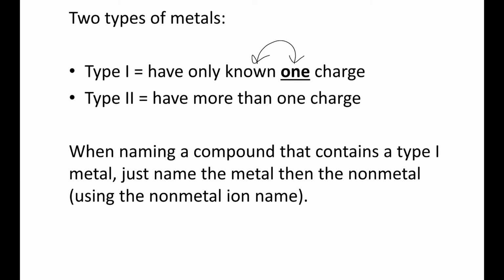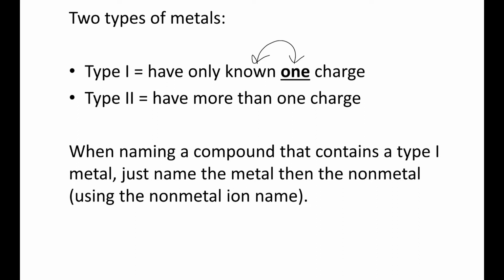I'm going to give you a periodic table tomorrow, which I have the type 1 metals shaded in. I know you've got a colored periodic table, but it also has the non-metal stuff, and I really don't want you getting too confused, so I'm hoping that you'll get to use this, because this will be the same periodic table that you use on the test. Okay? So it doesn't have the charges in it, but it has them shaded in, so you know that those are type 1. So you'll just have to know that group 1 is +1, group 2 is +2, group 13 is +3, and then you just have to know the zinc and silver.